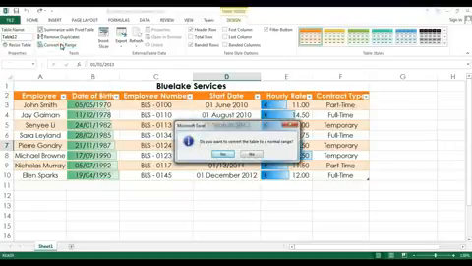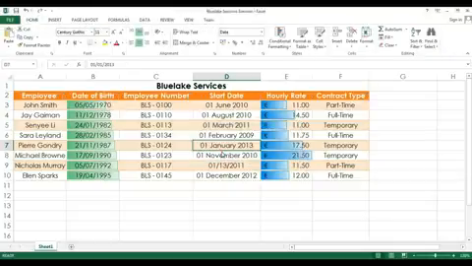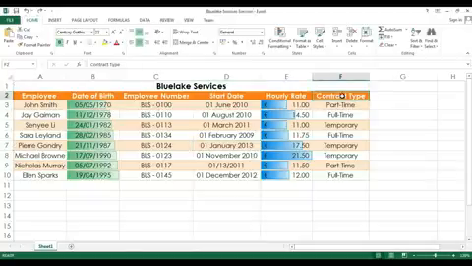Excel asks us if we wish to convert our table to a normal range. Just click Yes. As you can see, our headers now no longer have the sort and filter buttons applied, and no sort and filters are now applied to the table. Now that our table has been converted back to a normal range, we can now begin to apply the subtotal. Firstly, we need to sort one of our columns. We'll choose the contract type.